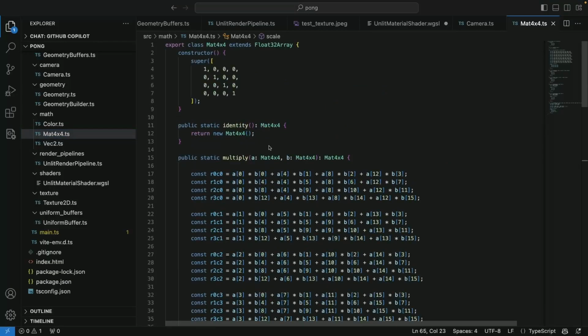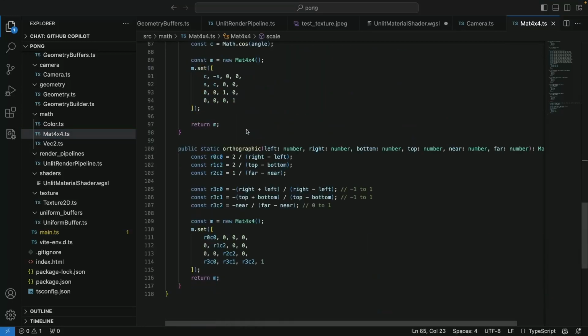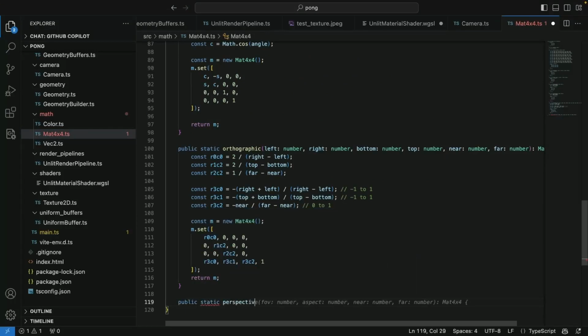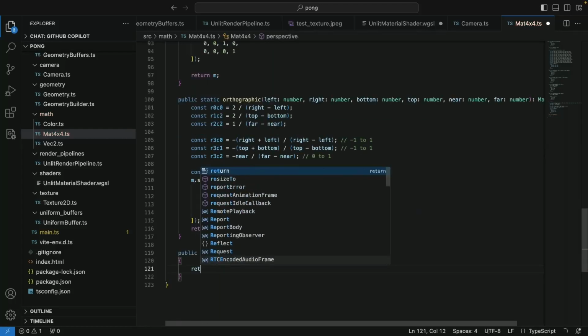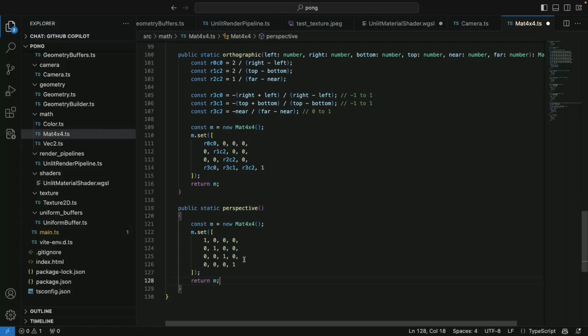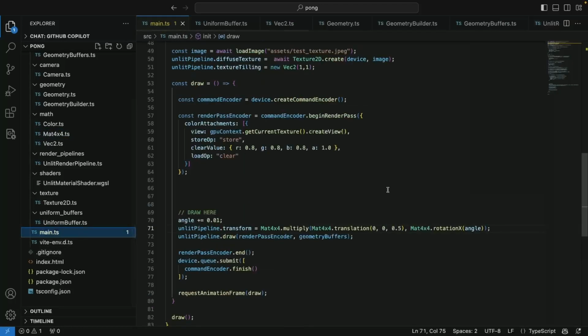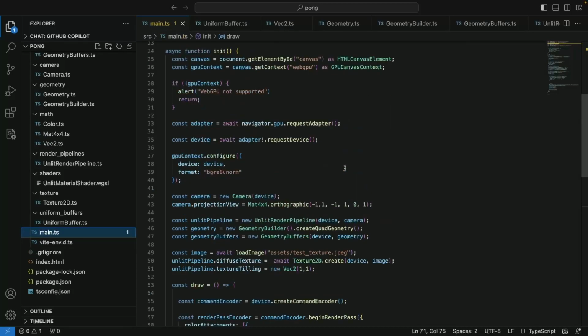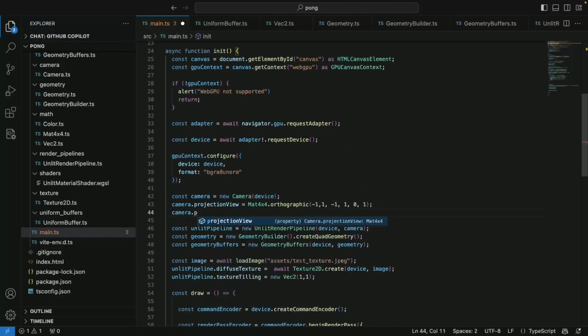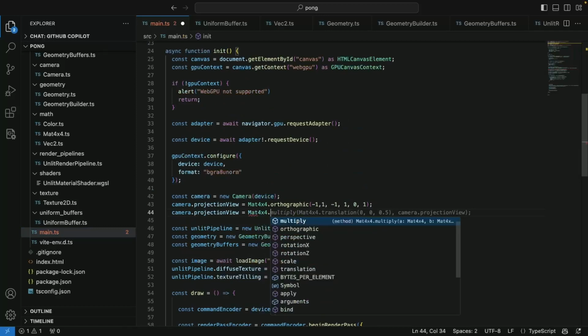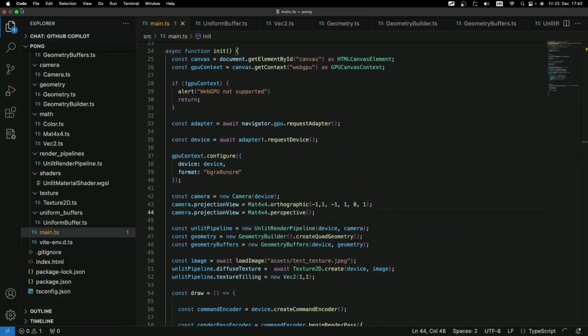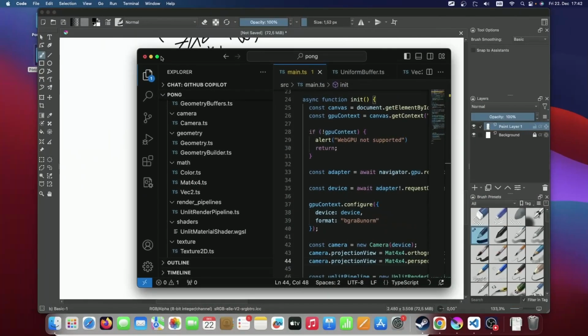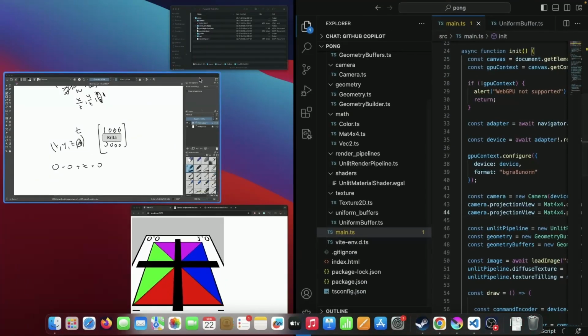So we're here, and what am I going to do? Well, I'm just going to say public static. It's going to be perspective, and no parameters for now. So you're going to see that it works even without the complicated parameters that you're usually going to see. And here I just mentioned that here we're going to have 0, and here we're going to have 1. And I'm going to go to my main, and here somewhere, if I could find it, where we were setting the camera, here. So we can just leave orthographic for testing purposes, but I'm going to say perspective here. And then maybe I can exit full screen. Somehow try to get rid of this mess.